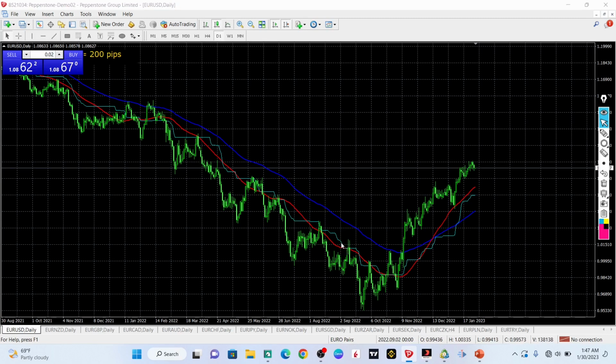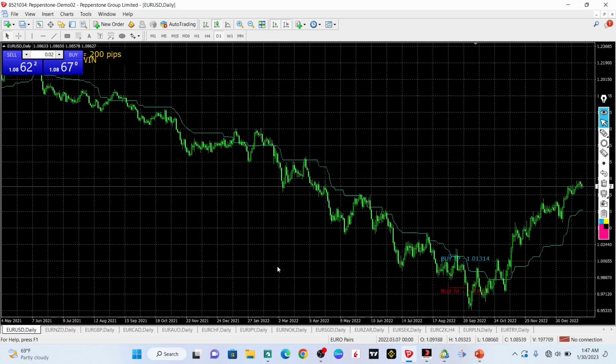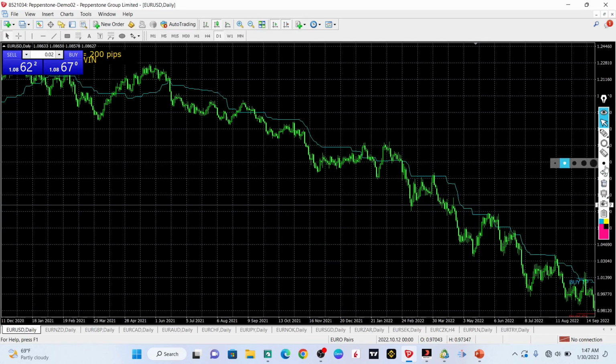So this aqua line, let me try to bolden it. You can see that this baseline gives us fewer trades, and it excludes other market reflexes. For example, it didn't exclude that, it didn't exclude this. That means this one is better than the previous indicator, which was the 40 simple moving average. So you just go on backtesting different baselines, and then you'll be able to see which one works better.